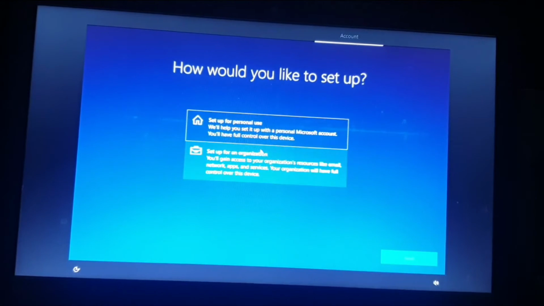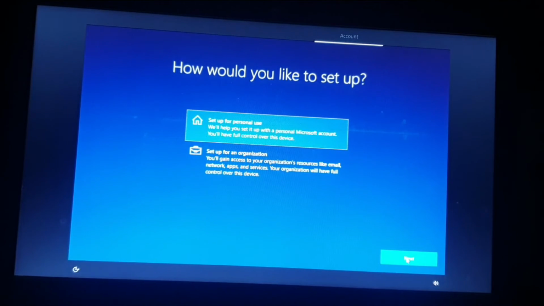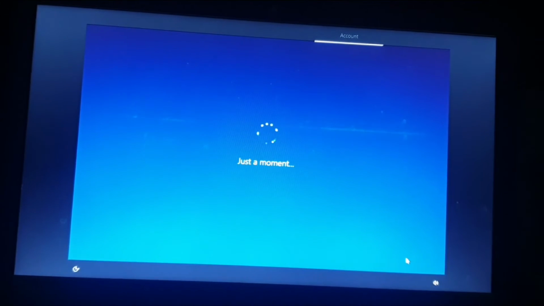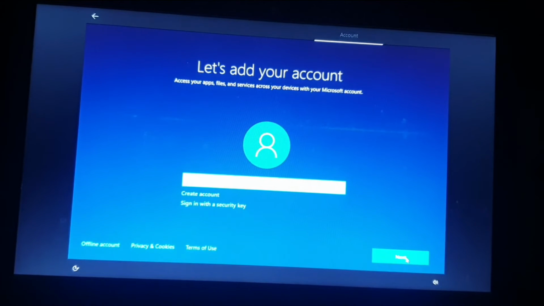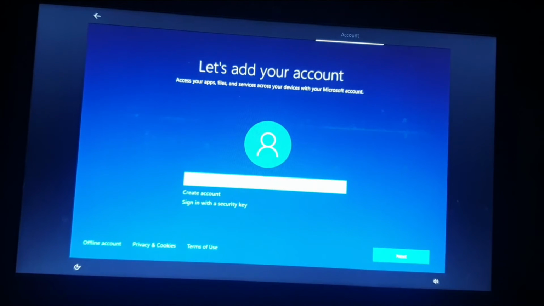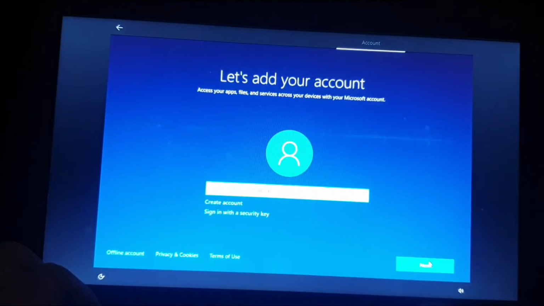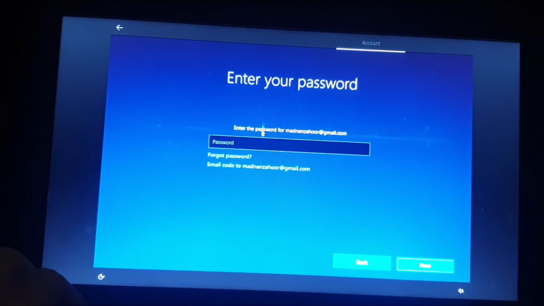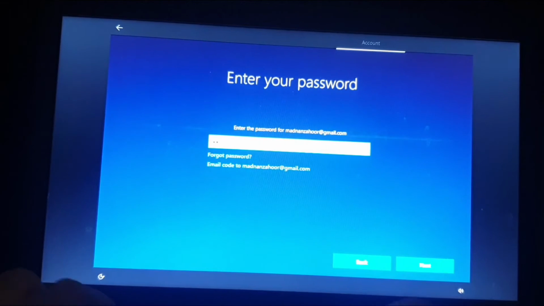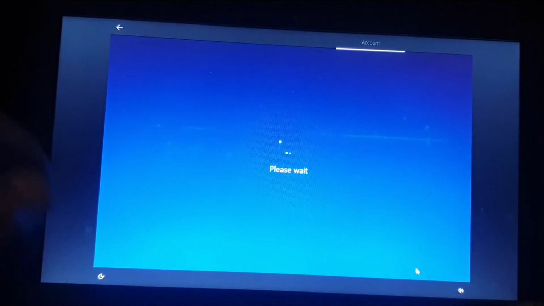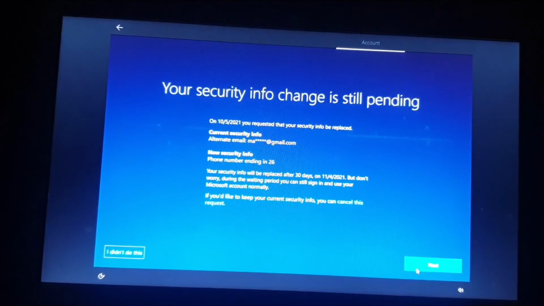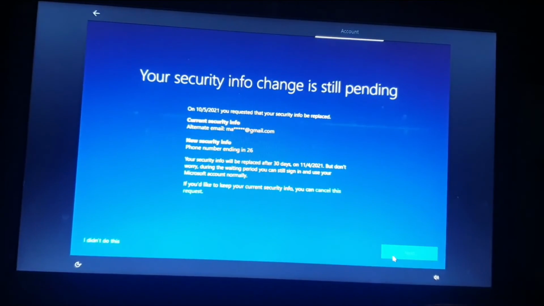Now I will choose the setup for my personal use and click Next. It is asking for my email address. I am typing it right now. I have already entered the password and then I press Next.